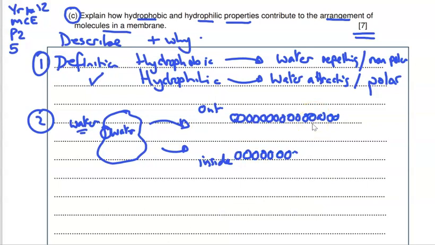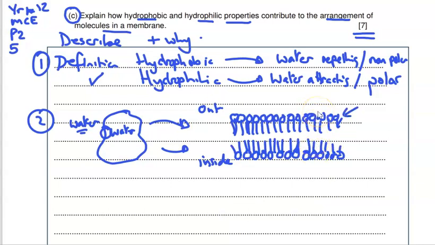Just give me a moment to draw this. So we have, excuse me just a moment while I get the rough idea in. Of course, you should be doing a much nicer job in your drawing than this. And what we're trying to show is that these individual molecules are called phospholipids.